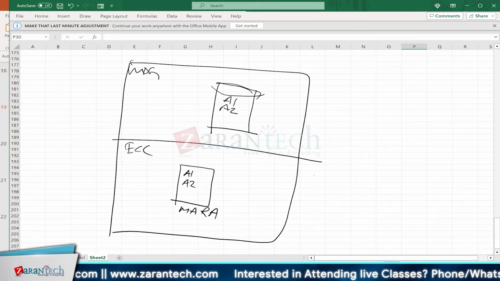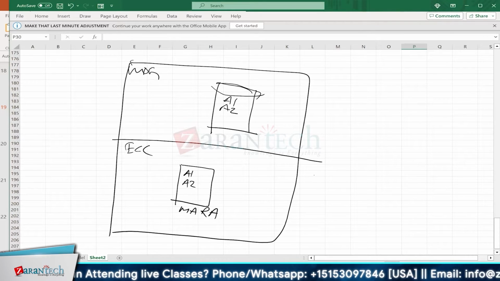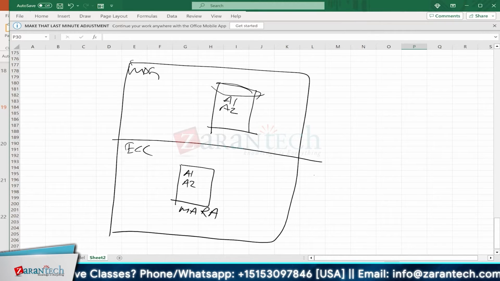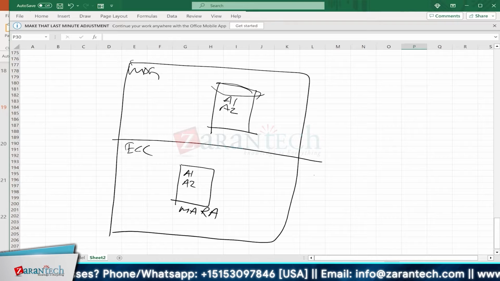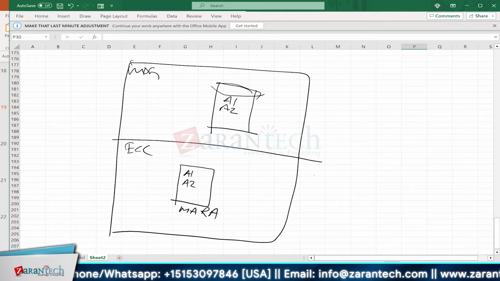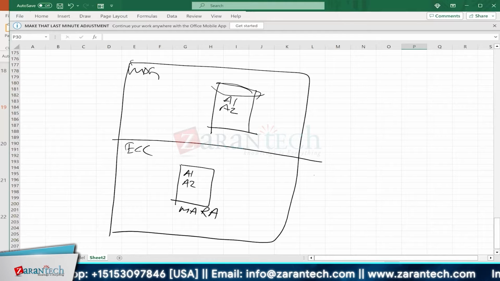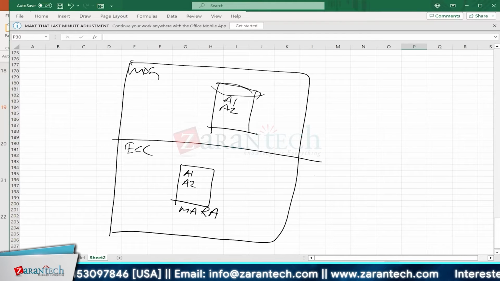Now, when this extension starts, business says that when I'm creating any material in the system, I want to maintain the product category, let's say. Product category is one of the custom fields. They say that product category is one of the fields that we use for our purchase orders or sales orders. So when creating a material, I should be able to capture a product category. We don't have any field in the standard for the product category.